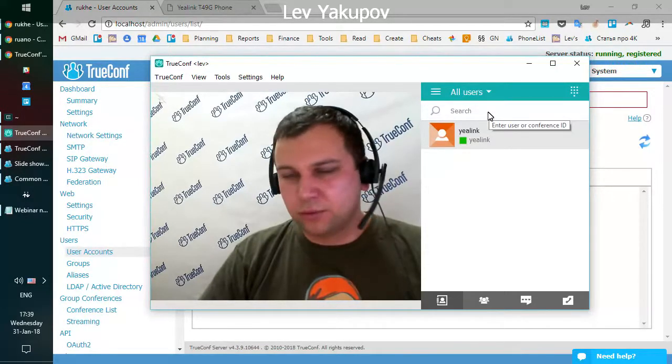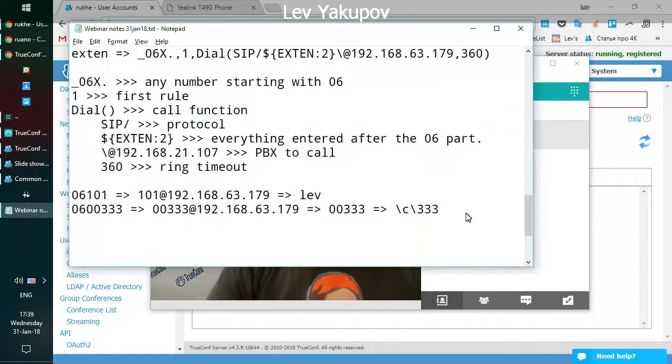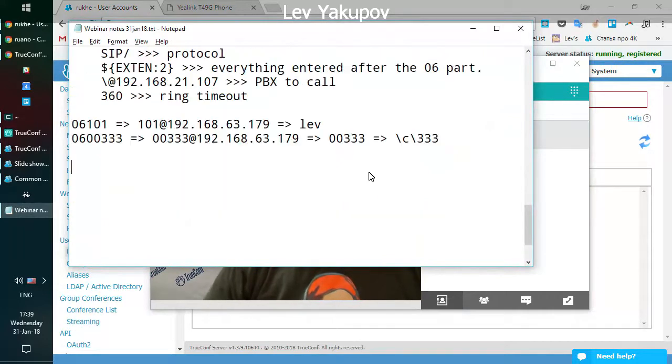So we can use this 00 notation for the desk phone to reach conferences as well. So when I call 00333 from this desk phone, TrueConf server will understand it as \c\333 command and will connect this device to the conference. So this dramatically reduces the amount of time required to connect a device to the conference.